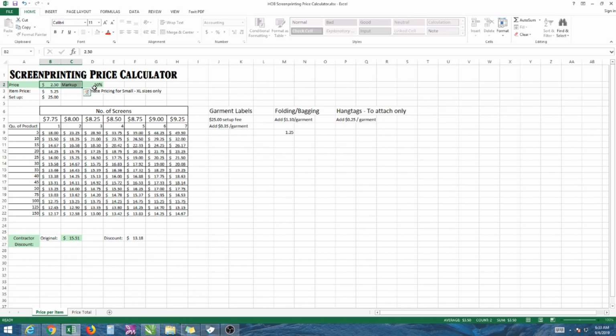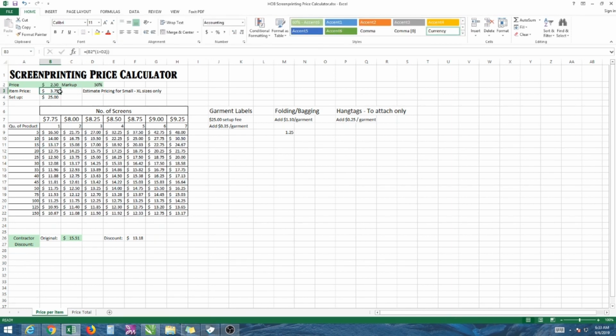So if we're buying a shirt for $250 and there's a 50% markup, that shirt is now $375 to the customer as a screen printed price. If they want to buy the shirt flat out, we don't do that. We'll jack it up like crazy. So if they get a shirt that's $350 and we do a 50% markup, that shirt is $525 for screen printing purposes. If they want to just buy a shirt like that, like a Next Level, we'll sell it for $10 flat out. We shouldn't do that, but every now and then we have some really loyal customers to us, so we'll kind of work with them.